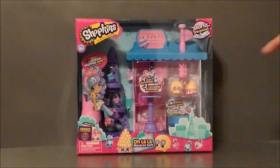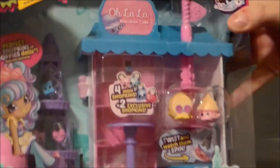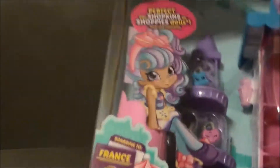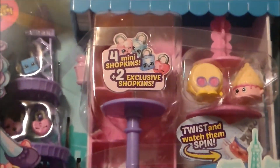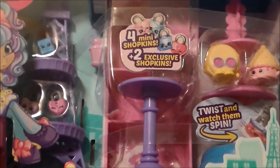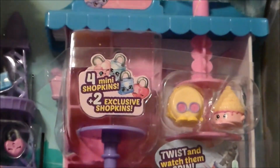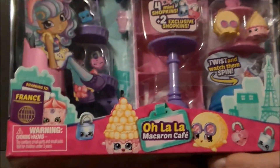It's got the chair for a Shoppie and then the playset itself — just a close-up. Here's what it looks like. There is the Eiffel Tower in the back with the little locks on it, looking very cute. And then the ooh-la-la, every time I hear that it makes me think of the magazine from Back to the Future. There's the two little Shopkins exclusive to this set, the little table. The playset, you can spin the little Shopkins around right here, and there's a drop-up-and-down piece back there. It says ooh-la-la. Lots of little Shopkin locks.